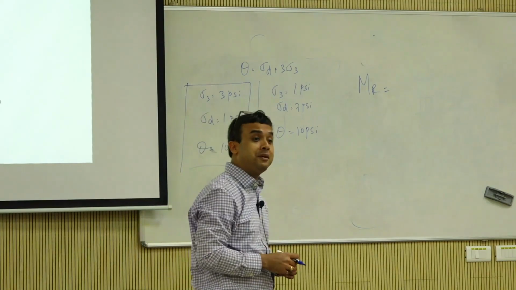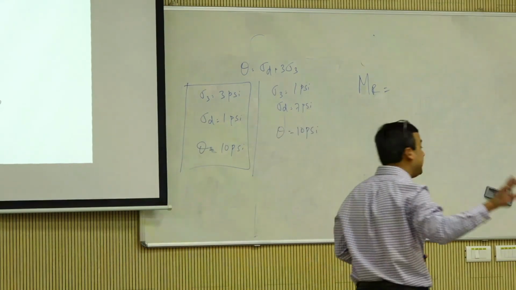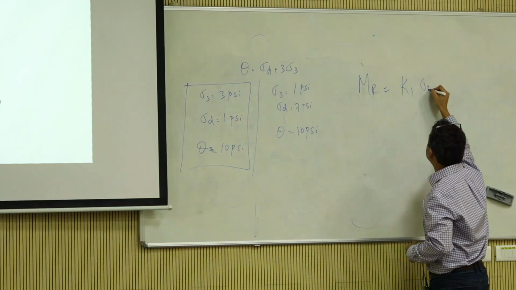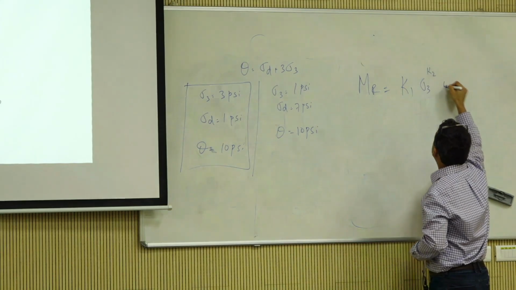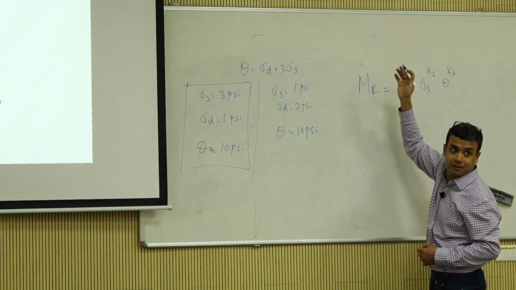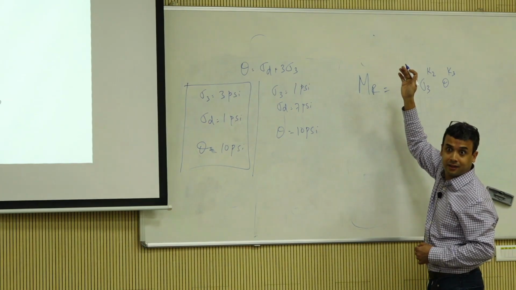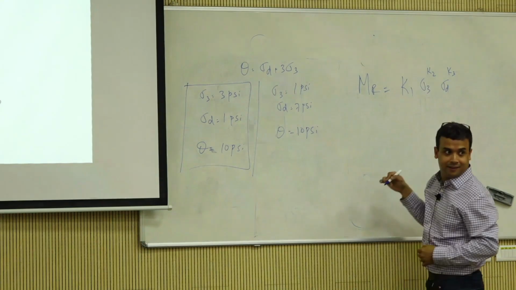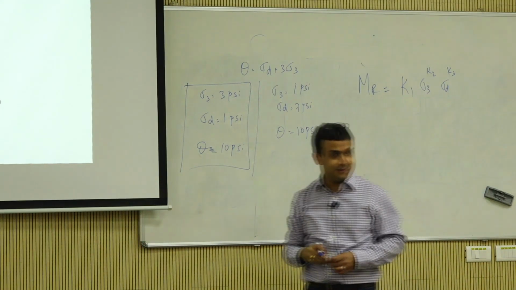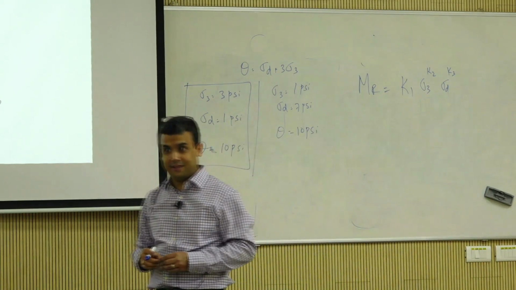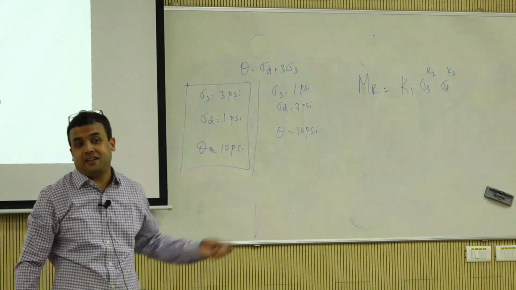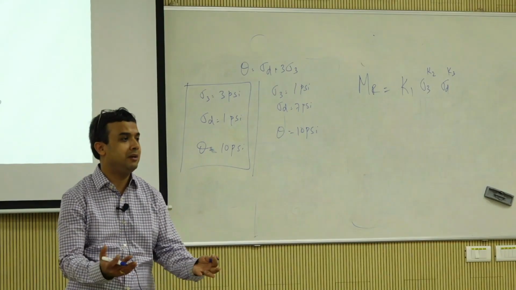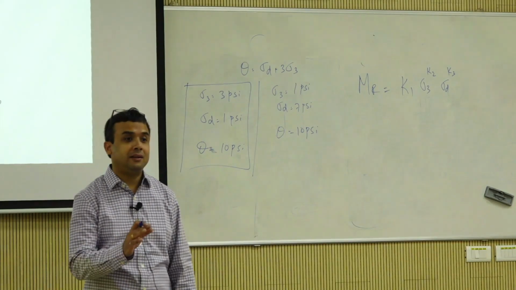Maybe confinement as a separate parameter. Let's do that, and then I will ask you a question again. K1 times, they are saying sigma 3 raised to the power K2, then theta raised to the power K3. Is that what you're saying? Now we're talking. Now you're separating them, right? So my answer is yes, exactly. You have to separate somehow. But let's not get there yet.